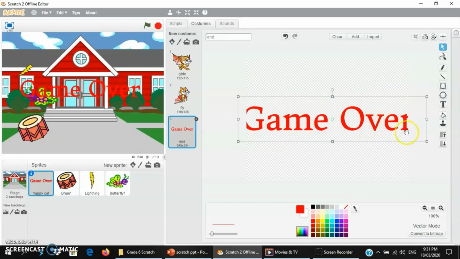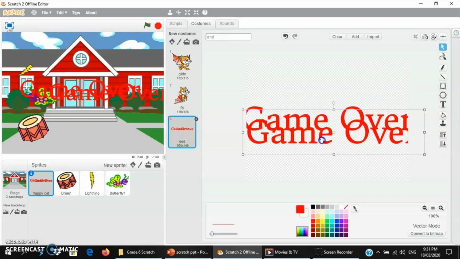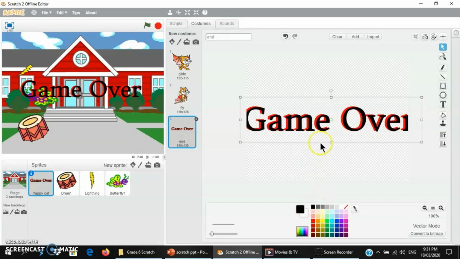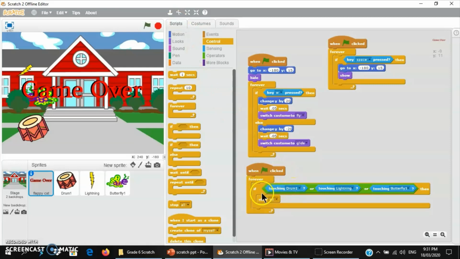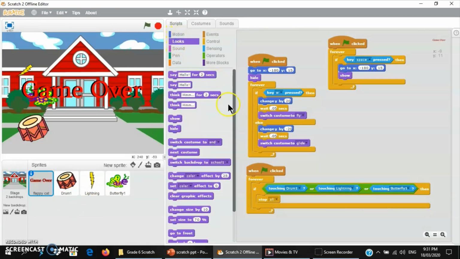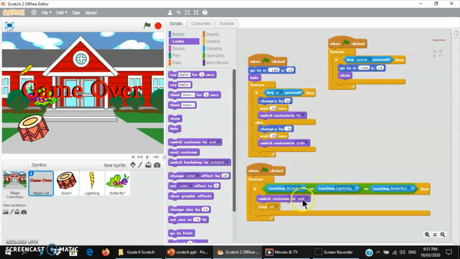Okay. Let's just duplicate this one and then add another overlay. Yan. Game over para highlighted talaga siya. Okay. So if the cat touches any of this following, it would stop all the scripts, and of course it would change the look of the cat to end.